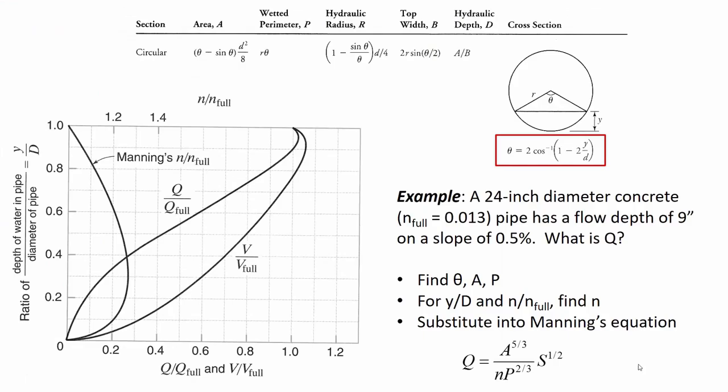All right, so that's the analysis of finding out for a certain flow depth what is the flow rate. But the next step beyond the analysis is design, making sure that the pipe is large enough to accommodate the flows that you expect to see. Before we move on to the design, are there any lingering questions on this example?